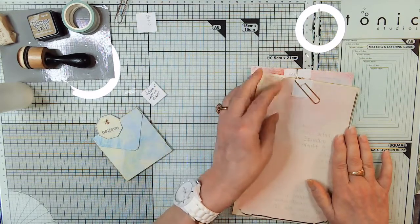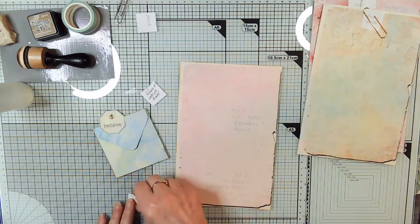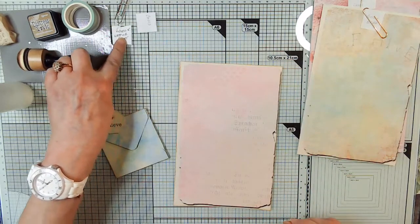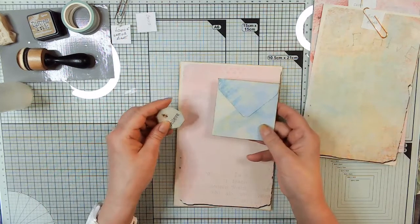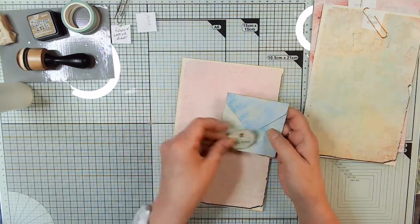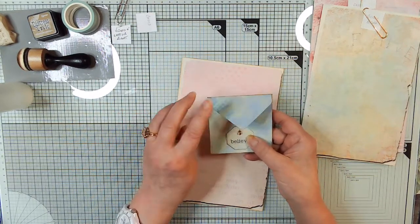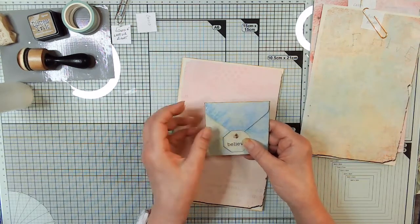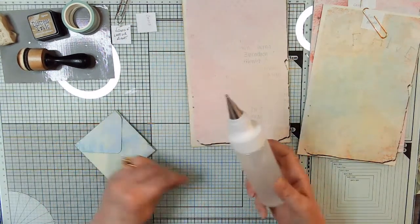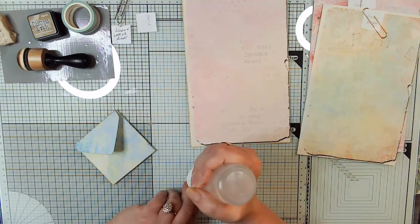This is our paper. We're going to do a quick diagonal belly band page. So it's been inked. I've got my note, video 5, left or right, that I'll paper clip back on. I have this little envelope, and it's got repositionable tape on it, but I thought I would go ahead and, as you can see, I think I'll put this on here as a little tuck to tuck the cover into, like that. Actually, why don't we just do it? Only want to glue the bottom half of the stop sign.